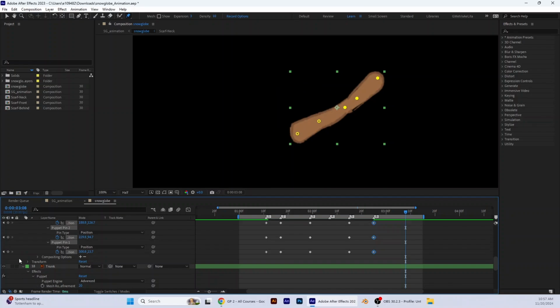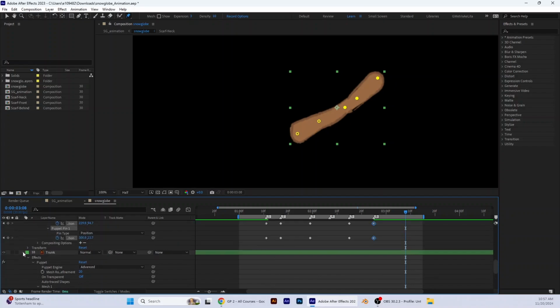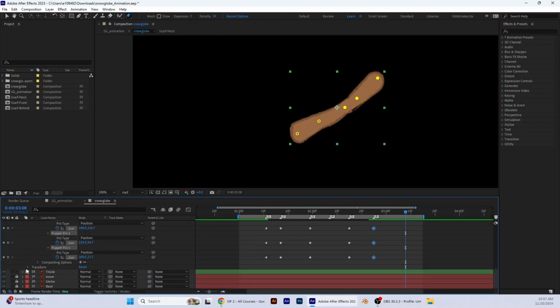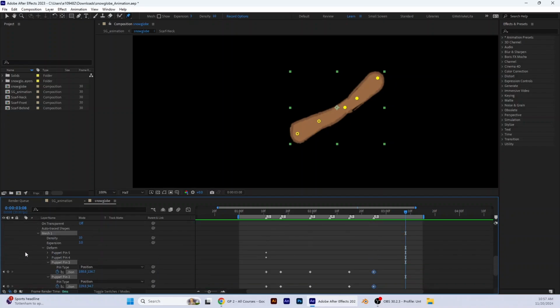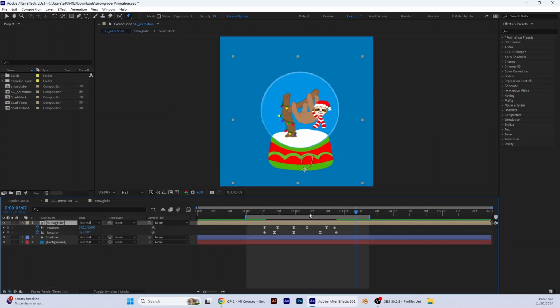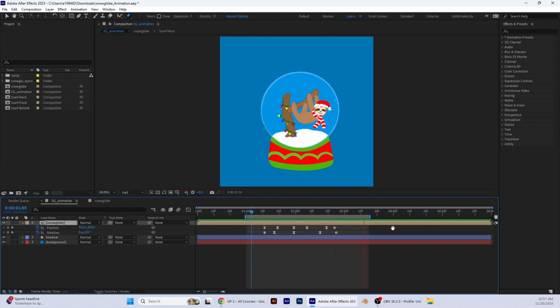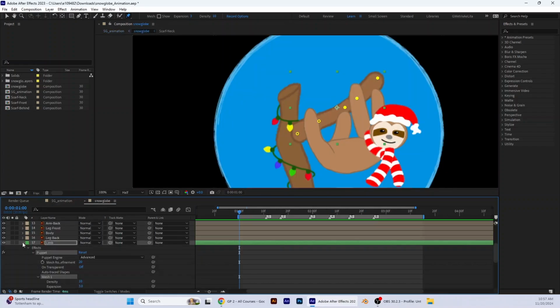I'm going to turn these things back off. Okay, let me collapse this. And which other one? I have the limb on. Okay. I'm going to go here to the animation so I can see it. And then we can look at how they move. And you can see it is very subtle. So I think it looks okay for now. So we'll see how the rest goes. So go back to here to snow globe.